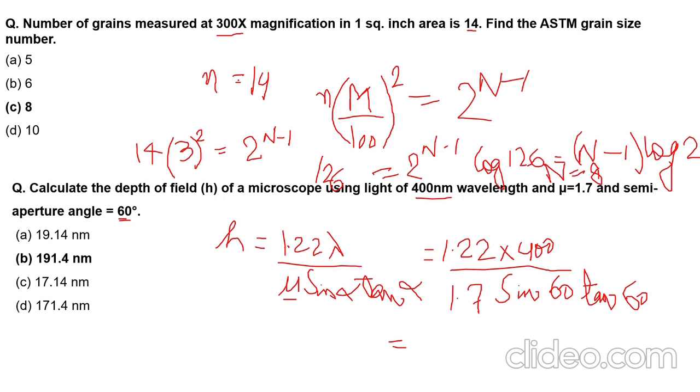Right, so ma'am, this value is very, very tiny. Yes, the depth of field is also very small, and obviously the depth of focus will also come out to be very small. Ma'am, how significant are these values when we are concerned about the eyepiece only? Because how can the human eye adjust these small values?